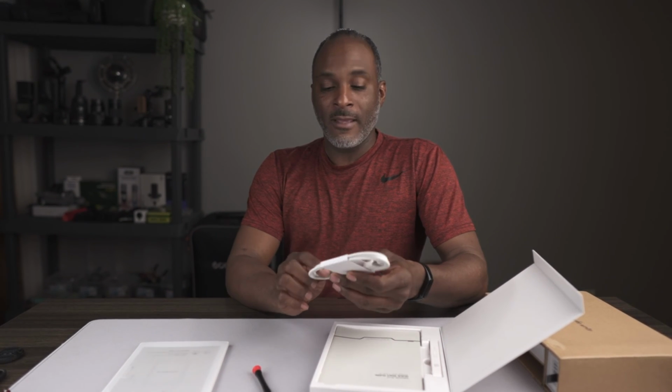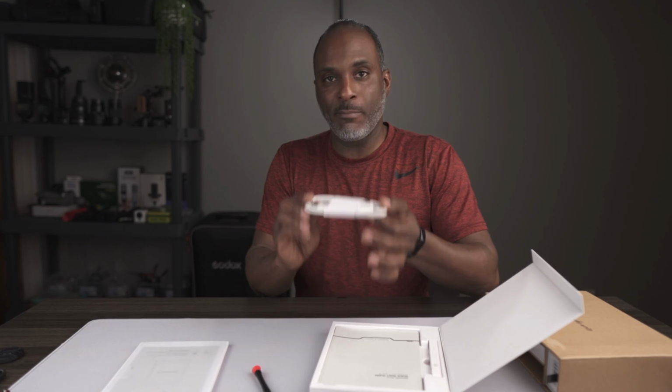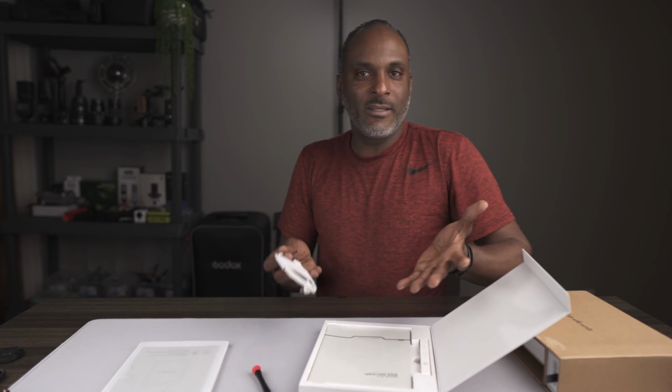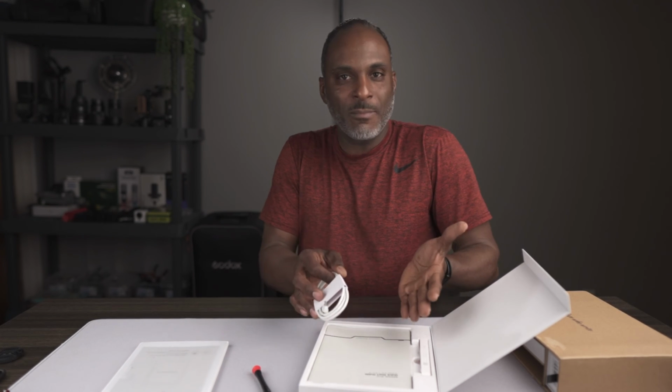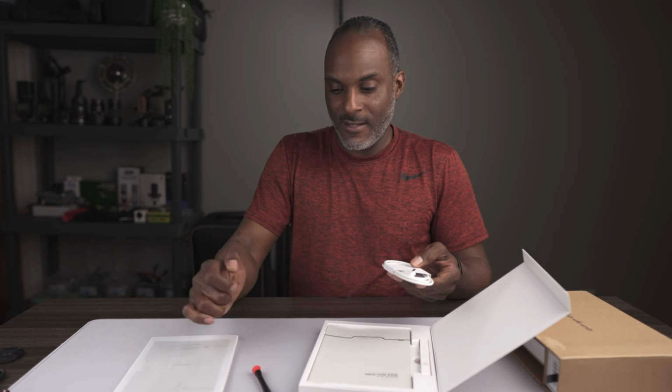Right here we have the charging cable, and I'm talking about the charging cable because it's unique in that it has an angled plug. If you see that right there, that's cool. You don't see that on devices that you buy at all. Angled connectors, very awesome. They didn't think it through as far as it's on the top, so it kind of doesn't matter. It's almost a disadvantage that it's angled at this point, but if it was on the bottom, that would have been a huge plus. But where the charging plug is on the top of the Supernote, it being angled is almost a disadvantage. But good look for them. They tried. They did something different, and I applaud them for it.